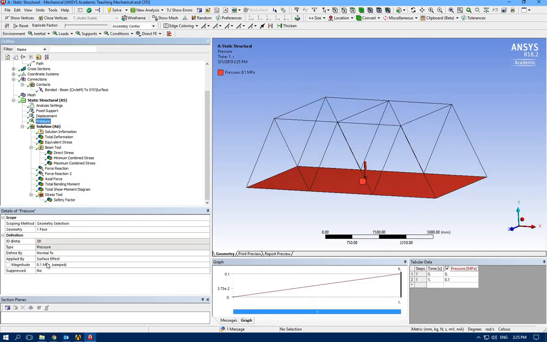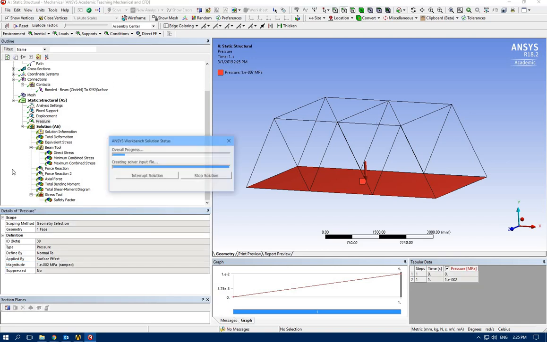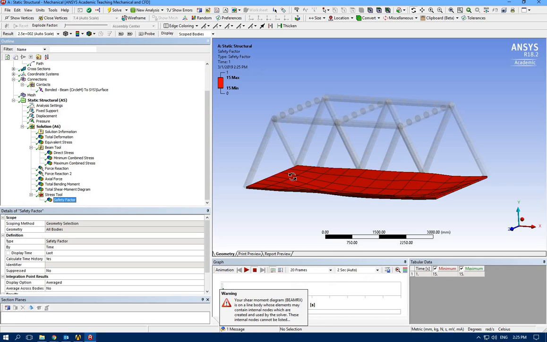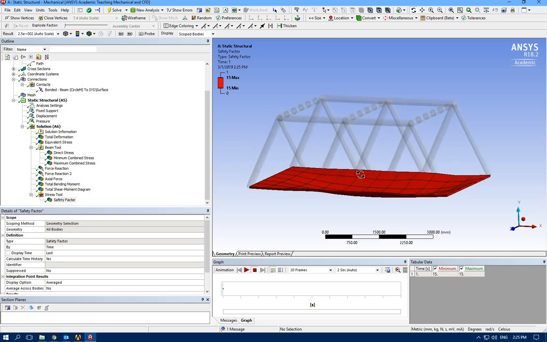So maybe we could have 10 times smaller. Yeah, safety factor is about 15, very safe, but I think about 5 or 7 would be a very good design.